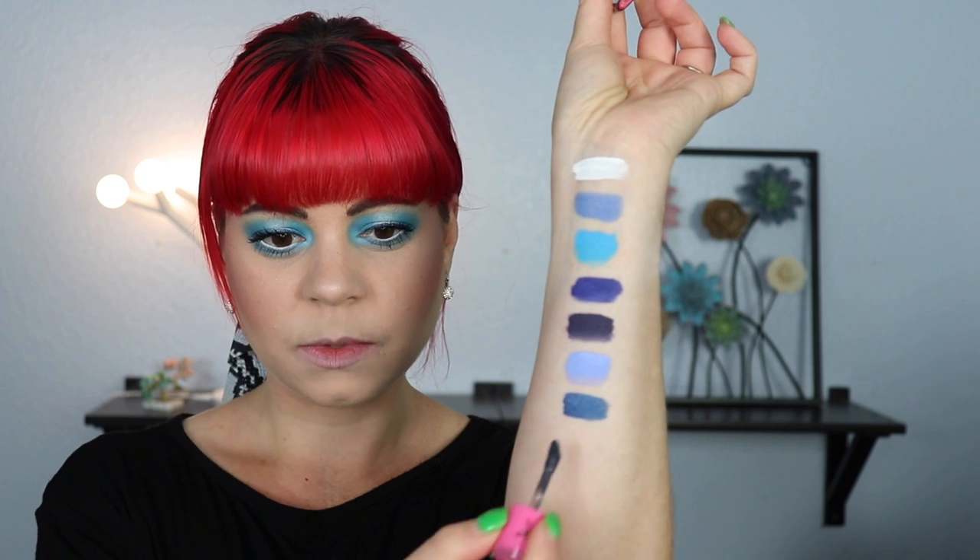And we are down to the last one, which is called Medusa, and this looks to be just a kind of blue-gray, maybe more on the gray side. I'm not really seeing any blue in this — it definitely just looks like a gray, and I like gray lipsticks a lot. And this is going to be Medusa, and I think this is actually going to be my favorite as in like a wearable lipstick. This is kind of definitely the kind of lipstick that I would be okay with wearing out, and I think this looks really good with this look too.